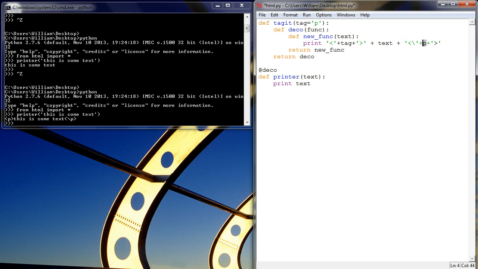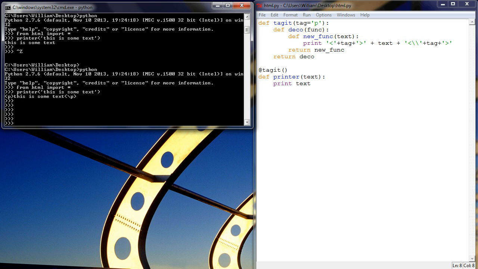Notice that I'm using a backslash here, which is escaping the quotation or the apostrophe. So now, if I change the decor here for tag it and I specify nothing, I've now decorated this printer with the default P tag up here.